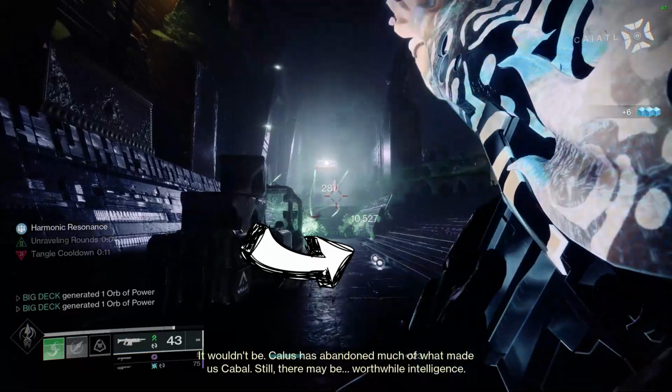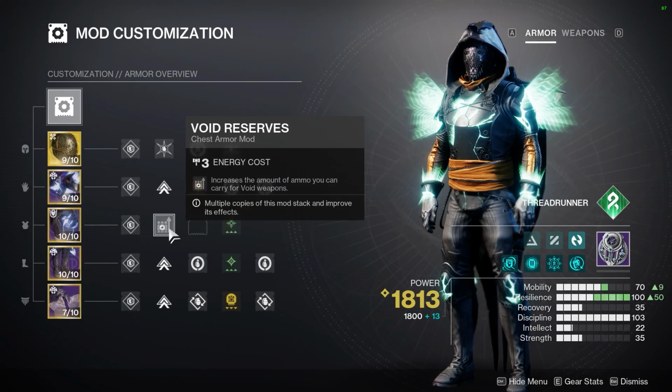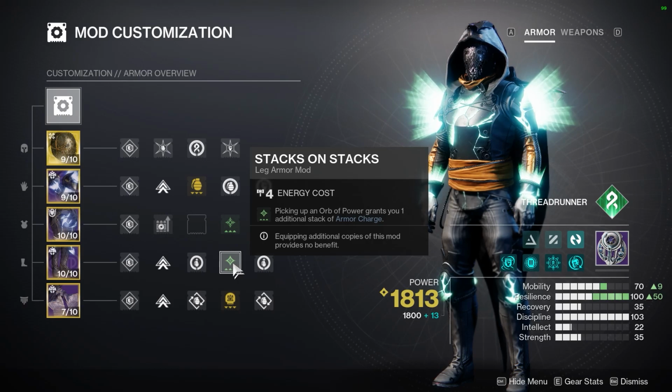I love discounts. On the chest we get Charged Up in order to have more armor charges, and you can either double it or use the other slot you have available for a reserve perk. On the legs we have Stacks on Stacks. Every time you pick up an Orb of Power you get 2 stacks of armor charge. That means that every time you get a grapple melee final blow you get maxed out on your armor charges.